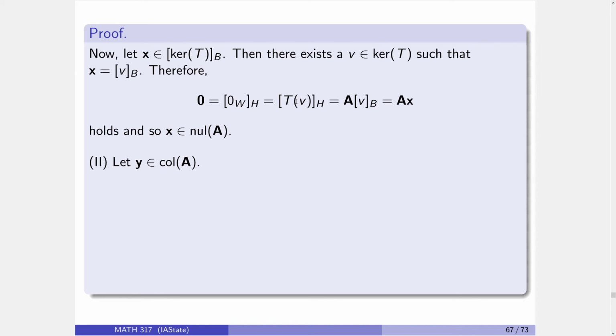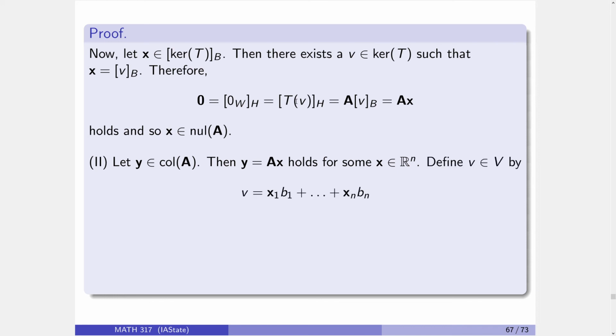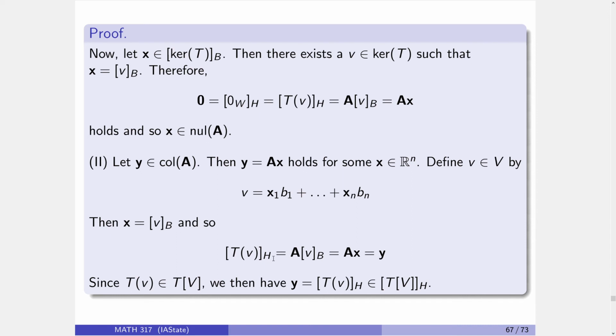All right, keep going. Let's let Y be in the column space of A. All right, we want to prove then that Y lives in the range of T after we coordinate transform it. Okay, so if Y is in the column space, it means Y is equal to A times X for some X out of Rn. So pull the same trick, let V be the linear combo of the elements B, which are a basis for V. The coordinate vector for V then is X, so by matrix multiplication we have this, and then, hey, look, Y is then equal to a coordinate transform of the coordinate representation of T of V. T of V lives in its range, so that means Y, which is equal to that, would live in the range of T after it's been pushed through the coordinate transformation.